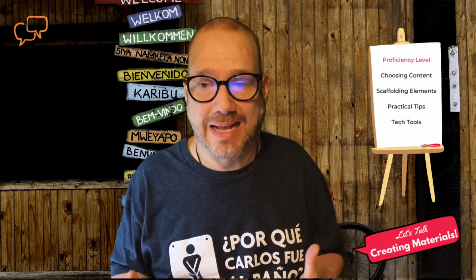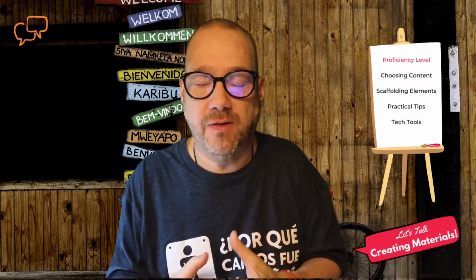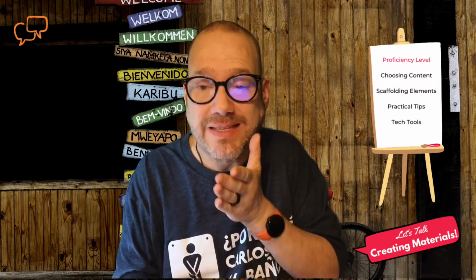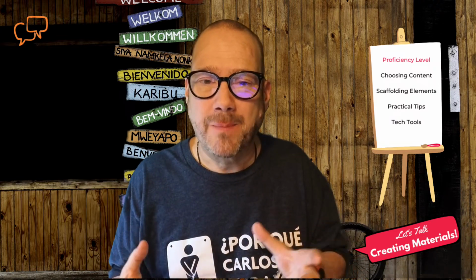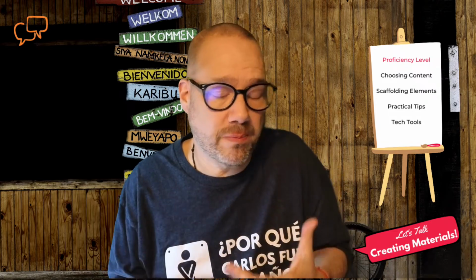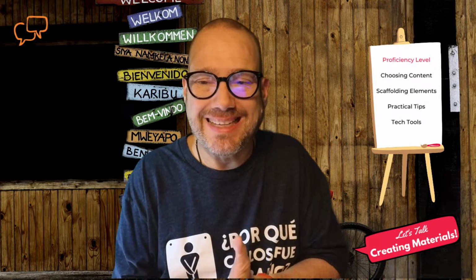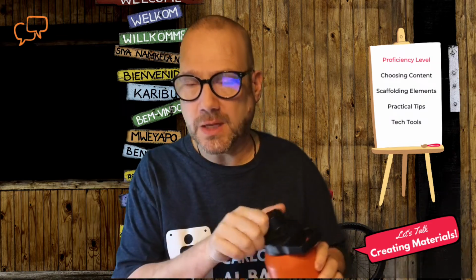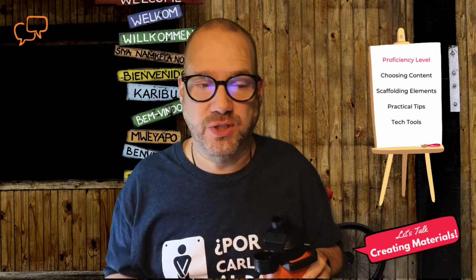How do we take and create our stuff so that we have something that's actually personalized to our students? And once you create the bare bones, then you can replicate that year after year after year. You can use those bare bones, change out student names, and you have your own curriculum easily created. So the first step in this is coming up with your proficiency levels.